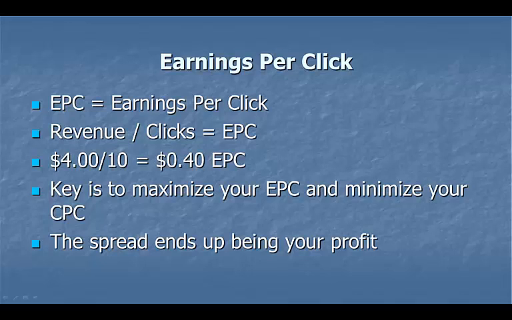Now, obviously, this is simple mathematics, but once you understand that the difference between your earnings per click and your CPC is basically your spread, and that spread ends up being your profit. So let's say, for example, your EPC was 40 cents on Google traffic and your cost per click on Google traffic was 20 cents. The 40 cents minus the 20 cents would result in a 20-cent profit per click. So that's basically your spread. In the back of your mind, you would know that for every click that you were going to buy from Google, you would be realizing a 20-cent profit. If you understand this kind of mathematical equation, trust me, you're 95% of the way there when it comes to making money with CPA offers.